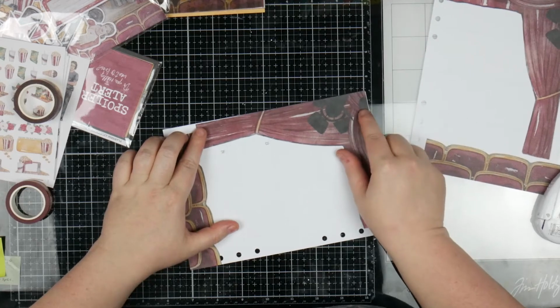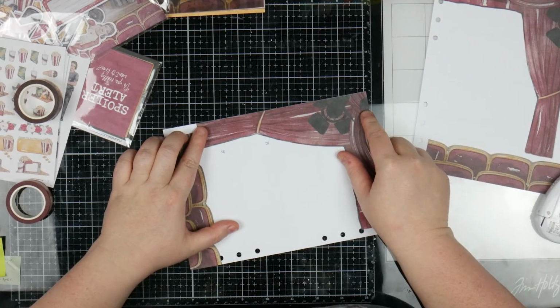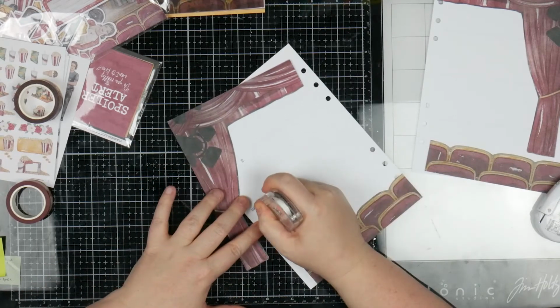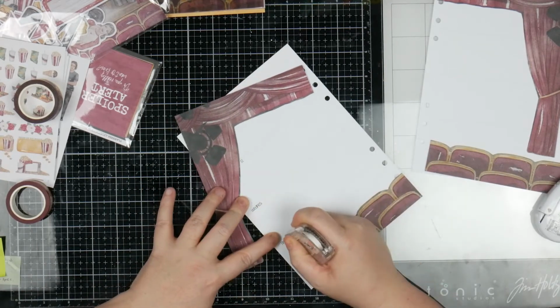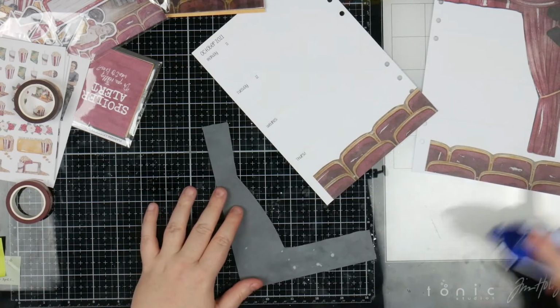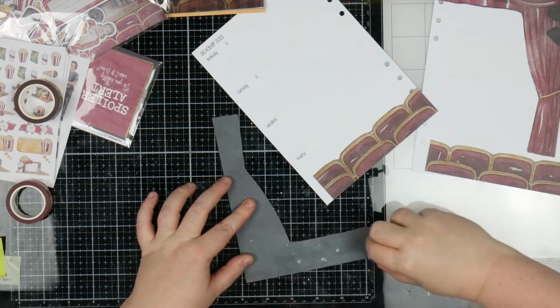I'm just looking where I may need to white something out. So I'm just going to white out just the back end of the Wednesday and the Thursday, because I think they're the only two bits that'll stick out. So I'm going to stick these down. I'm going to do the other side as well, and I'll be right back.